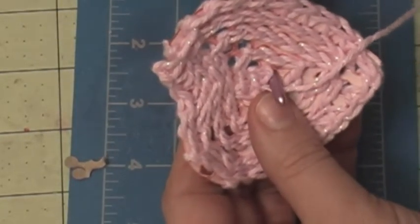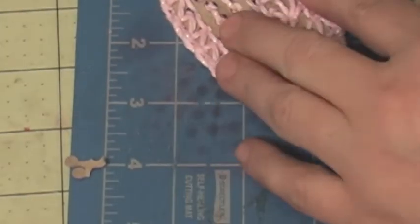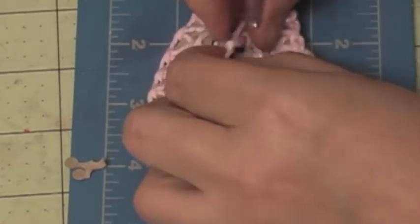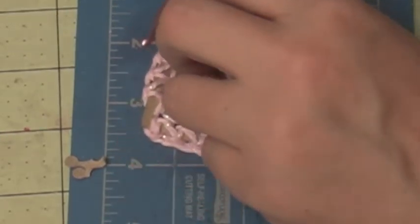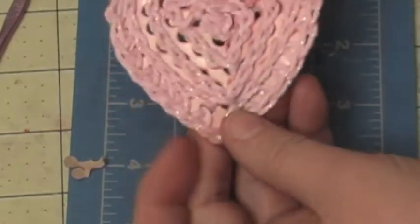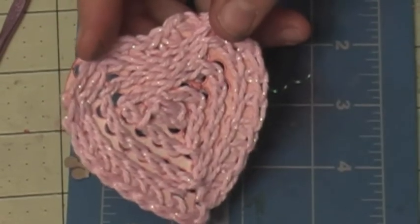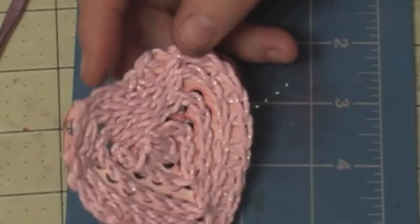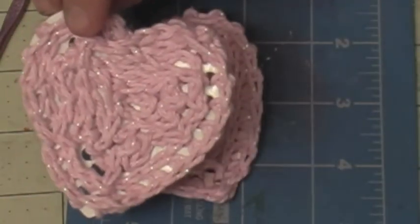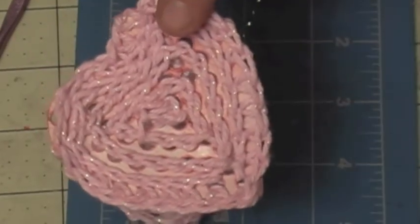So here I'm at the end, so I'm going to pull. When I cut the thread, you just pull it back through one of the holes, and then you tie a knot in the back of your shape, because nobody's going to see that. That's going to be on your layout. And there, you're done. So there you have it. So there's your heart, and since I colored it before I stitched it, you don't really see the cardstock behind it as this one. See how you can really see it there? This one, you really don't see it.